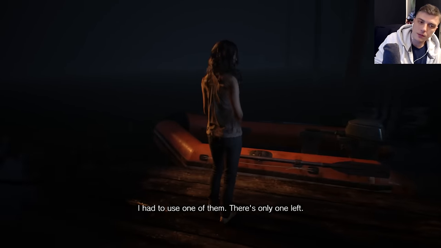Right. So we're going to run straight here. We need to get to Ethan. Let's go. How? He's down here. Ethan? Yeah. Okay. Here he is. Ethan? Ethan! He gets taken away.